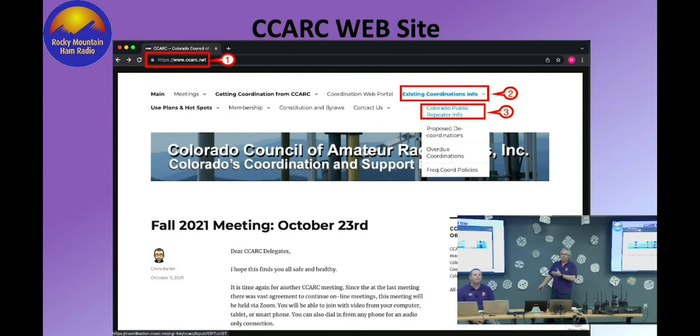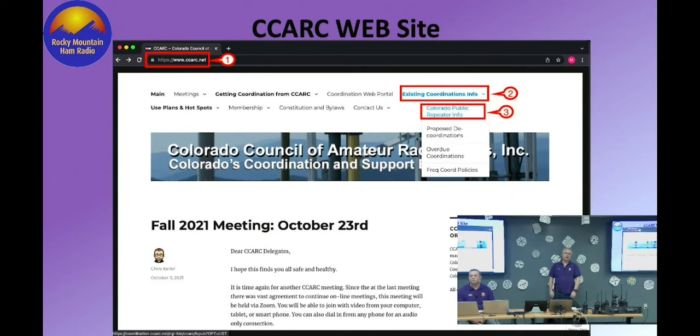Another place that you can get some information is from the CCARC website, Colorado Council of Amateur Radio Clubs. Willem has done a lot of work on the website. We're also on part of the committee for some of the frequency coordination. And these are the repeaters that are coordinated. It's probably, I would say, the best source of information for a lot of the analog, but it is only as accurate as the information that's updated from the clubs.